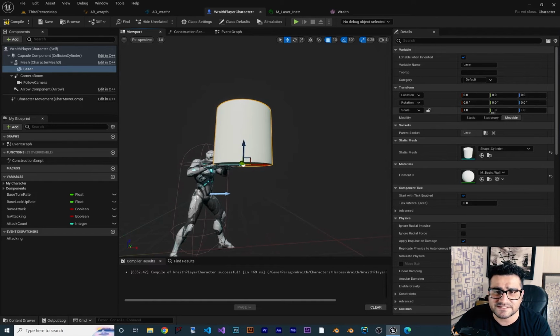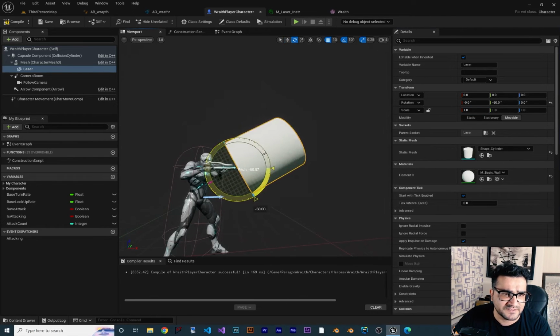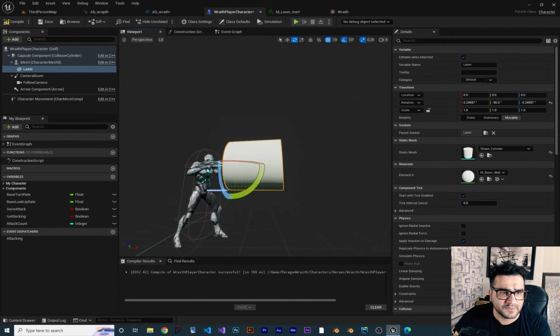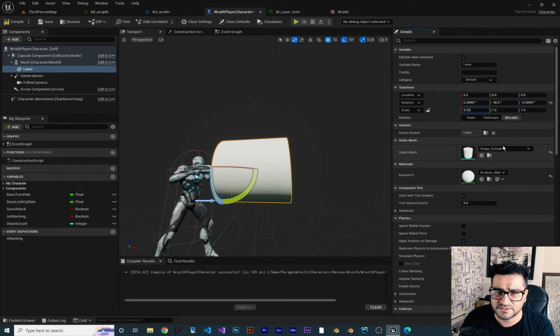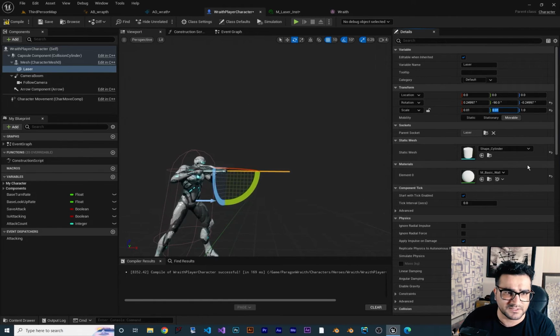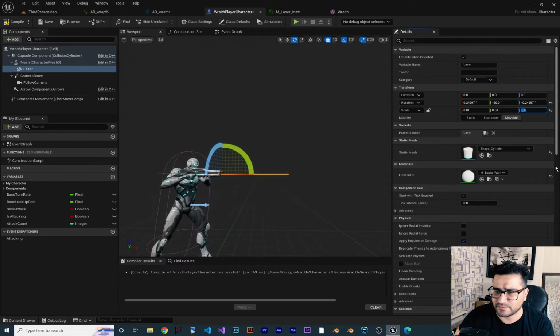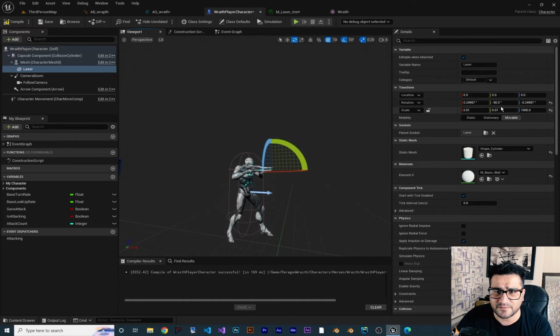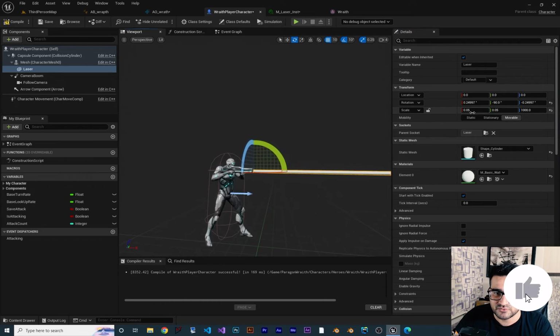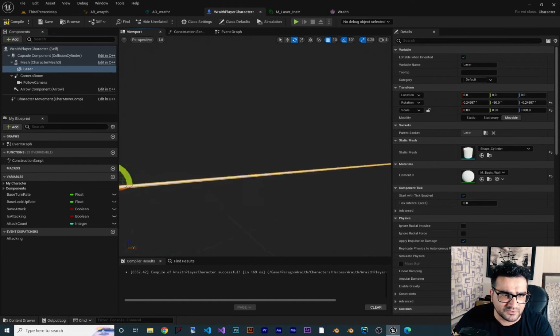Now I want to decrease the size. The size is too big. So first of all, let's rotate it 90 degrees. And now I want to decrease its size, like 0.01, and 0.01 again. For the Z, I want to make it as big as possible, like 1000. And it disappeared. Why? Because we stretched it too much. So let's put 0.1 in here. It's too big, so let's use 0.05. And again, it's too big. So let's put 0.03 for both of them, and I think now it's better.